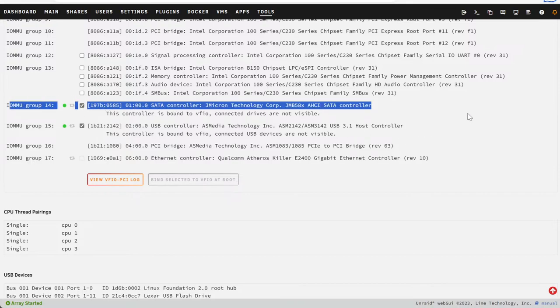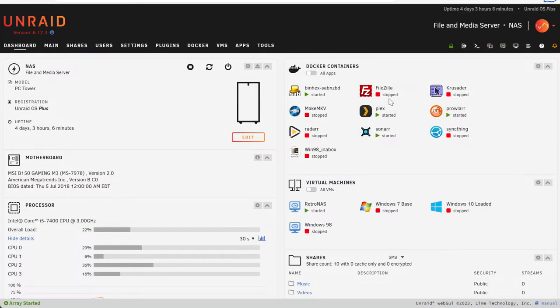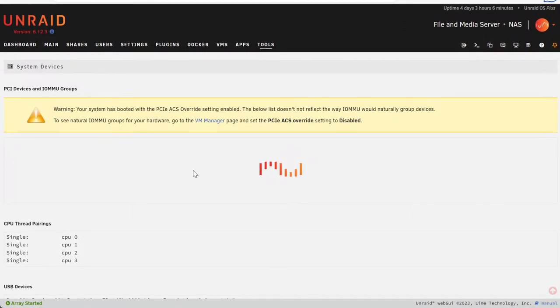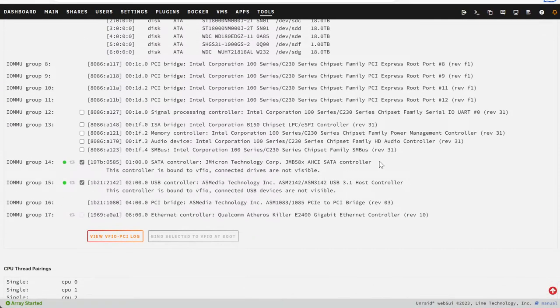This is a SATA controller that at the moment, the only thing that's connected to it is the CD-ROM drive in the server. So, you had suggested originally using USB CD-ROM drives so that you could choose whether you want to use it with things like over here I have MakeMKV installed as one of the Docker apps. So if I go USB, as long as my VM is not powered on, I could either use it here or use it in the VM. But is there a way to do it with SATA devices, SATA CD-ROM? It works very badly. Okay.